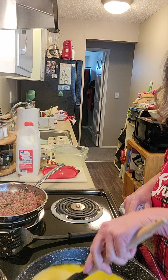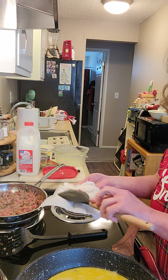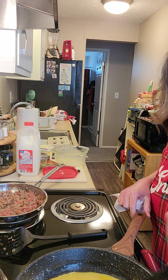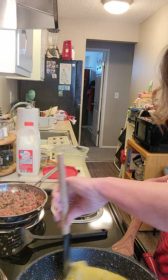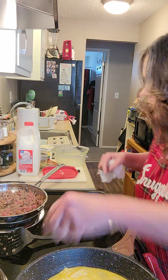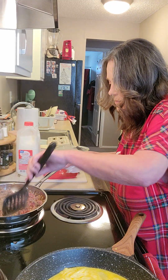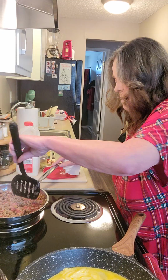This will work good for the eggs. Got an onion in there by accident. Yeah, this is good for eggs, not so much for breaking up meat. Looks like we're getting some caramelization on that sausage there. Oh, yeah. Like I said, every time I touch it, it cools down.